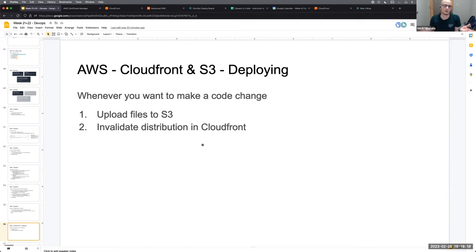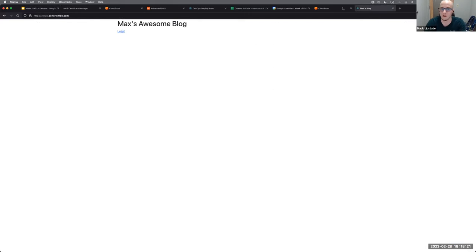But let's say that we wanted to make some change to our front end code. Or let's say we wanted to upload our capstone. At this point, I wouldn't upload your capstone though. Wait until we've got a working backend. But let's say that we wanted to make a change. Before I get into that though, with GitHub Pages, way back in week 6 or 7, how do we make changes to our portfolio?